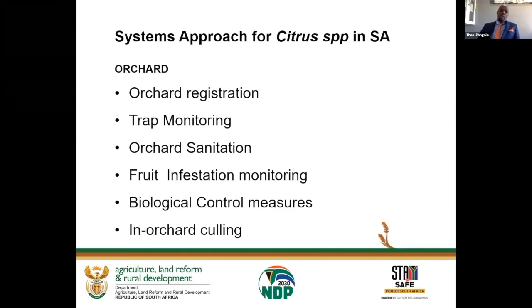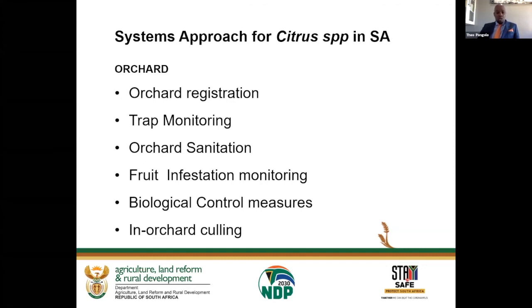So what we do is we start by registering every producer that is interested to export to the markets that we are presenting. The reason for registration, we want to have traceability. At this point, we give the farmer or the grower what we call a production unit code. That becomes the ID that whenever in the value chain we pick up a non-compliance, that ID will take us back to the orchard there where the fruit was produced.